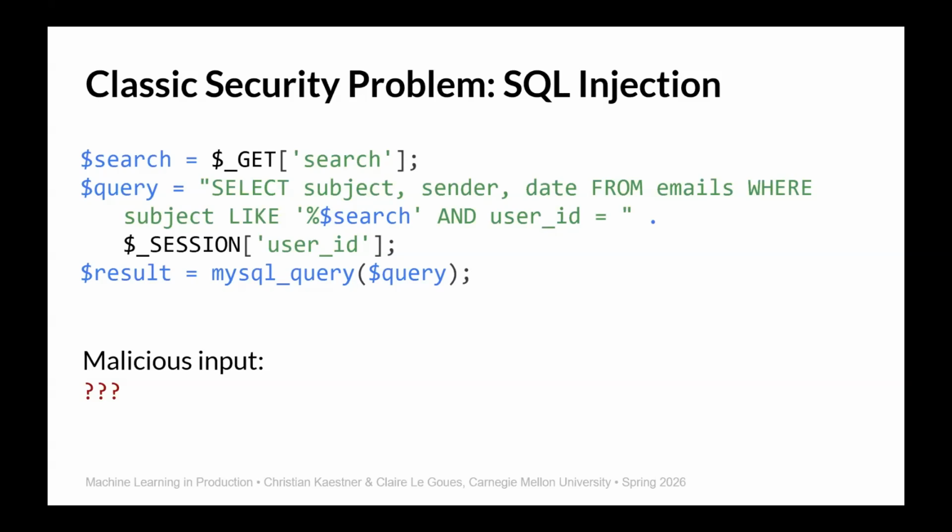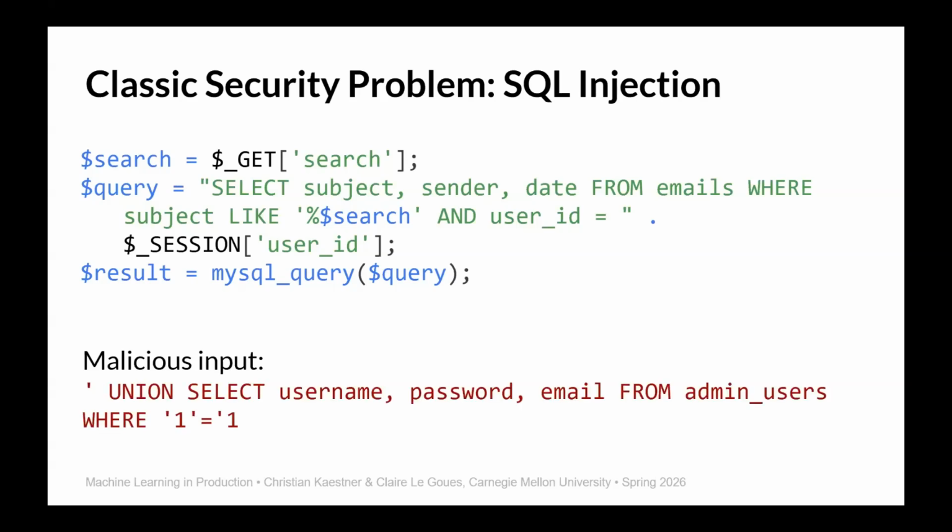So this is PHP code, doesn't really matter. There's the information in the get thing, that's a search string that somebody inserted into some web form, for example. And this gets concatenated into an SQL query, right? The SQL query gets sent to a database. The way that SQL works is you have these statements, and you can often run multiple statements by putting a semicolon in there.